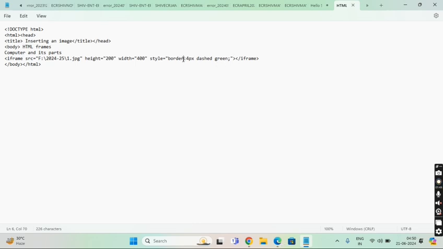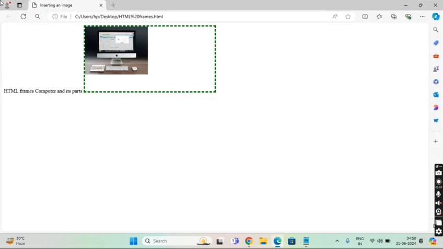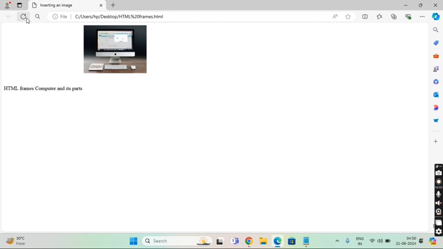If you want to remove the border, then the value of border will be changed to none. Then again Ctrl plus S from the keyboard. Again move to the browser page, refresh it, and like this it will display no border to you.